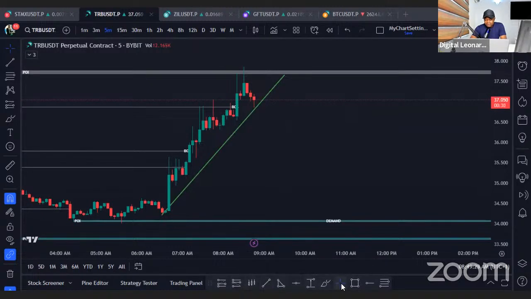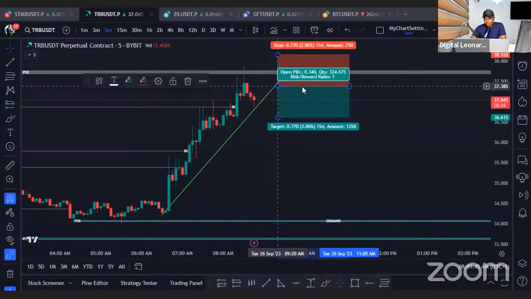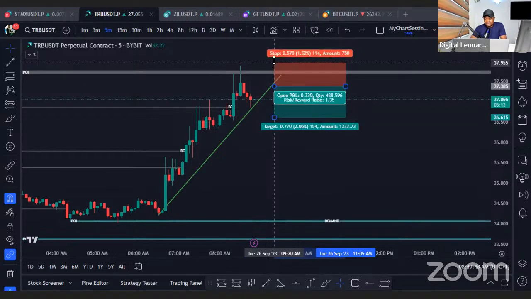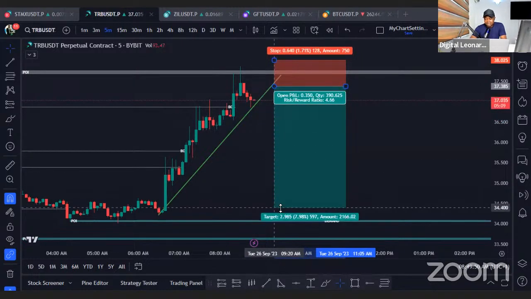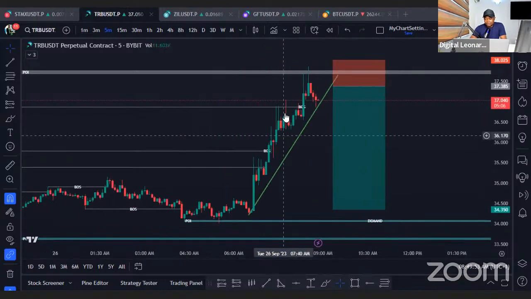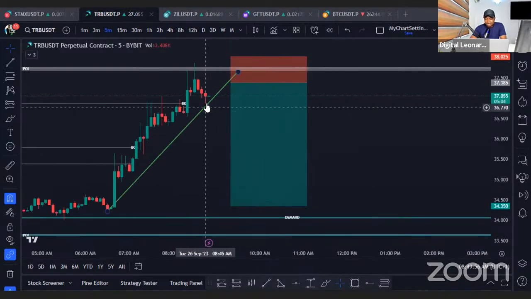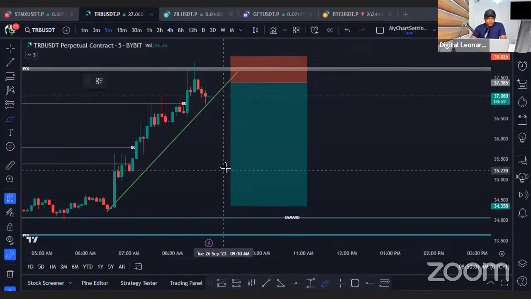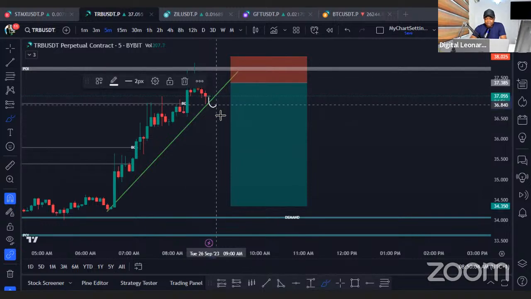But what I'm looking at is, at the end of the day, my short setup would be, if I do pick another one at 37.7, maybe my entry will be around 37.4 or 37.5 or thereabout. And then I will target around that $34.3 level. This is basically what I'm looking at. But you can actually wait. What you can do, in order not to risk your money, guys, is to wait for a break. Let this trend line be broken to the downside, and maybe it comes back and retests.